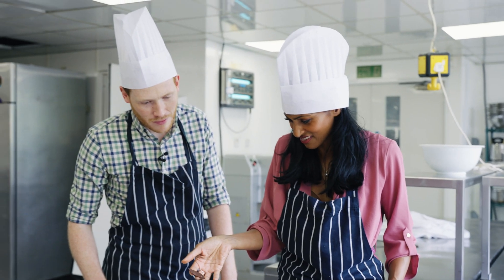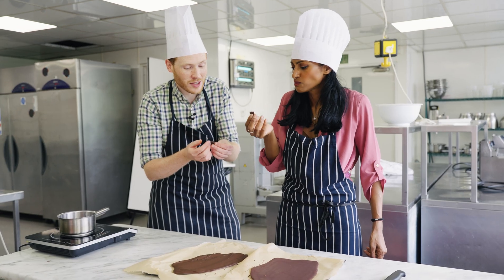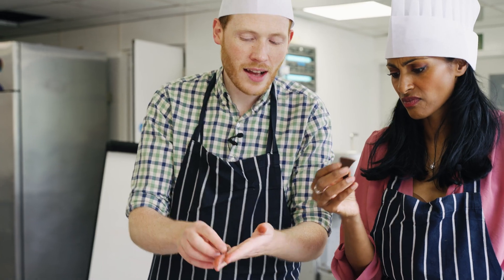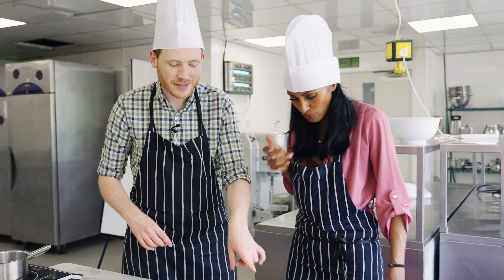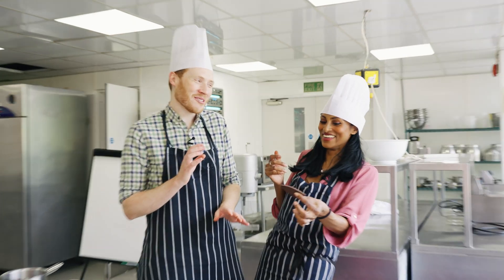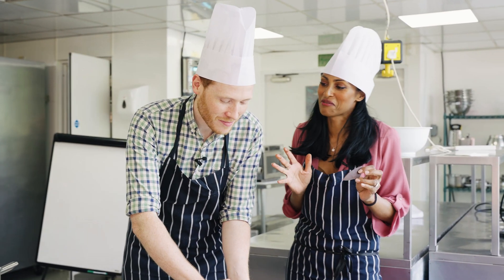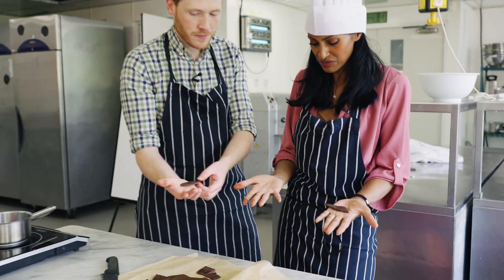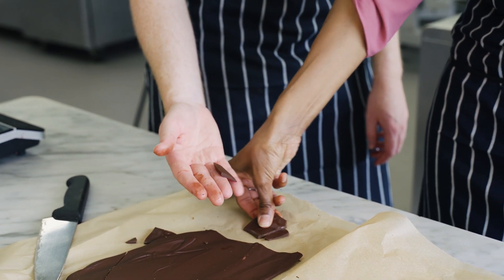Exhibit A — it's melting already, almost instantaneously. It's hard to keep a hold of it because it just instantly melts on your fingers. Literally a second on your hands and it starts to melt. Now let's try B — nice, that was a really nice snap. Not melting in your hand at all. As soon as I held exhibit A it started sliding over my fingers.